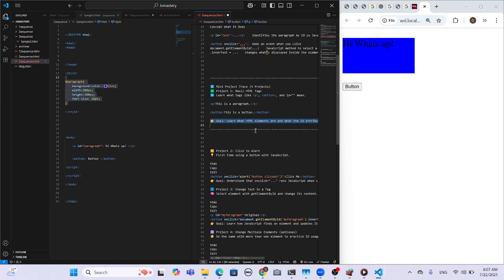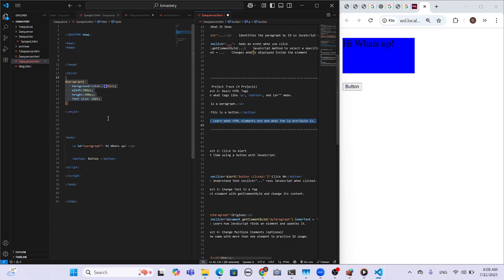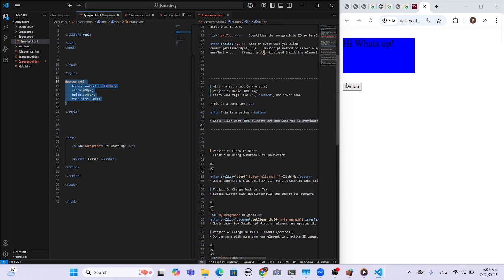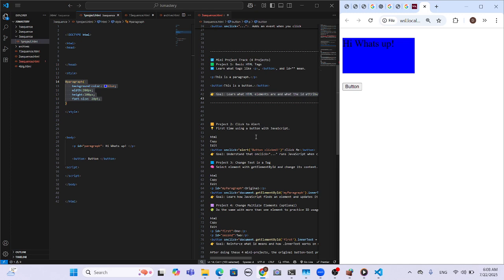Goal: learn what HTML elements are. The basic HTML elements. We did a button, we did a paragraph, we applied a style to the ID of the paragraph, and that gave us this. We didn't do anything with the button. That's okay, the next project is going to be like that.